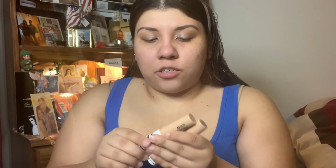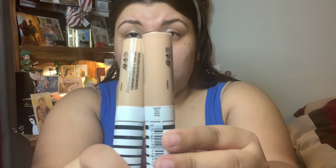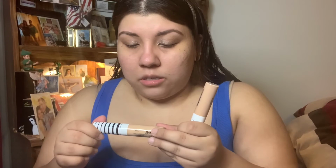I'm going to use some concealer. I actually want to try this. This is new, well, new to me. This is the CoverGirl True Blend Undercover Concealer. This is supposed to be amazing. I do have two shades. I think I'm going to go with this one. I think this is the lighter one. Let me see. Yep, this is Golden Natural. Which one is this one? Warm Nude. I think I'm going to go with this one because that one was a little too dark. It does have the big doe foot applicator, like the Shape Tape.